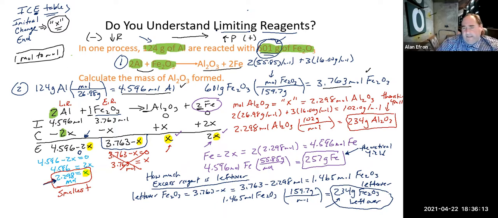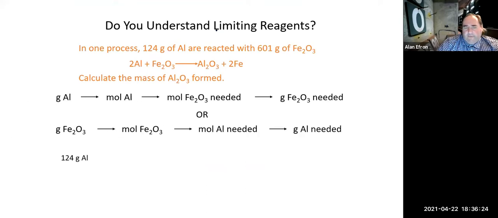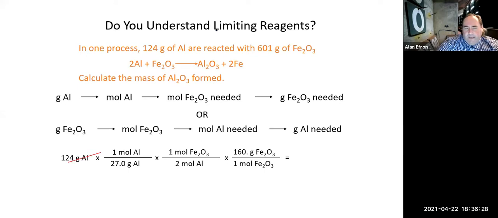So let's just take a moment and talk about maybe another approach that sometimes people will do in these limiting reagent problems. And I think it's here. So sometimes what people will do is do a simple stoichiometry problem, and I'll explain what's going on in this calculation, and I'll put it up here so you can review it later if you'd like.